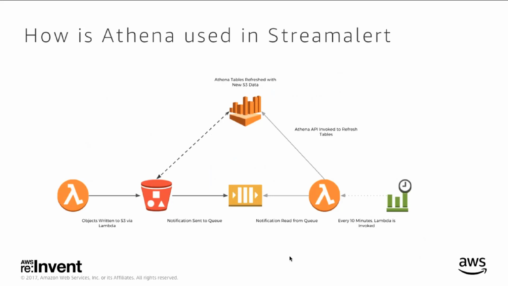Here's just one simple example of how Athena is being used in StreamAlert. As objects are landing in S3 from a number of different sources, a notification is sent to an SQS queue. That SQS queue then triggers a Lambda function. The Lambda function takes that set of data, may move it to a different bucket, and updates the data catalog in Athena, so it's aware of that new data that's coming in, and then Athena is available to query that data. So it's a very simple way that Athena is being used in a StreamAlert system, but it also gives you a really nice serverless and cost-effective way of searching through the historical events that are happening through your environment.